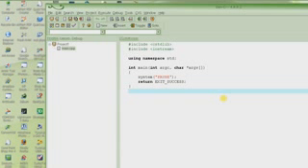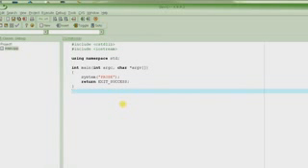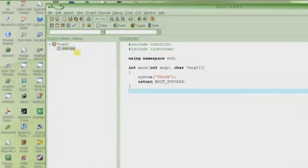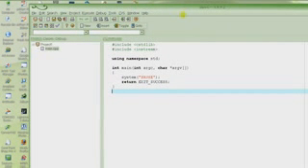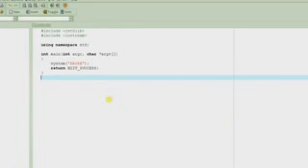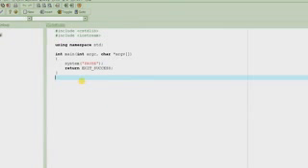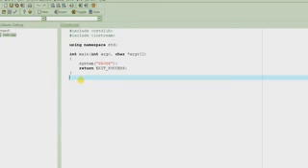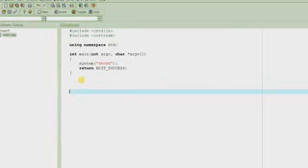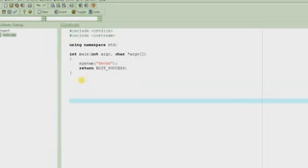In programming languages, if you hear the word code, that just means program or a piece of program. So this file currently contains this code right here. We will cover it in a minute. Let's just cover a few things here first.